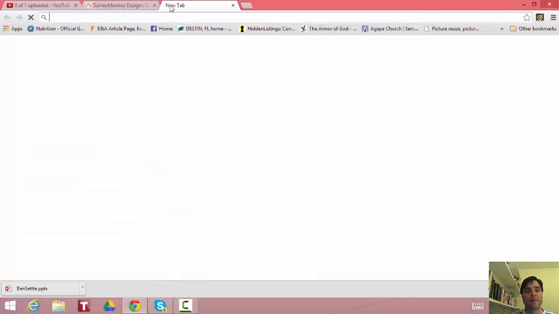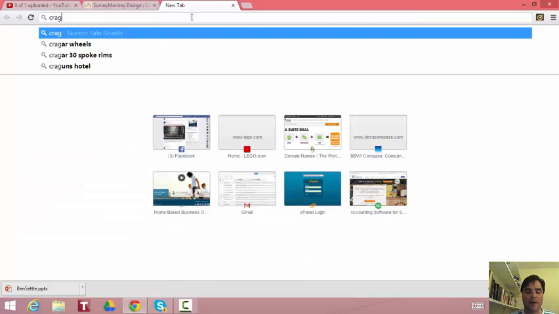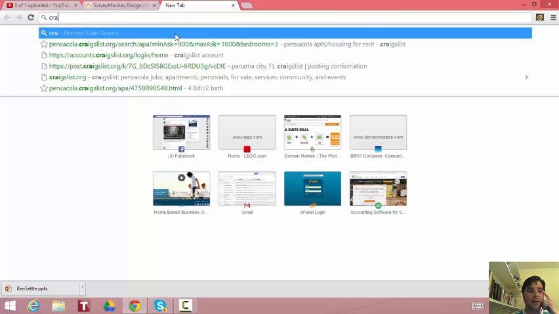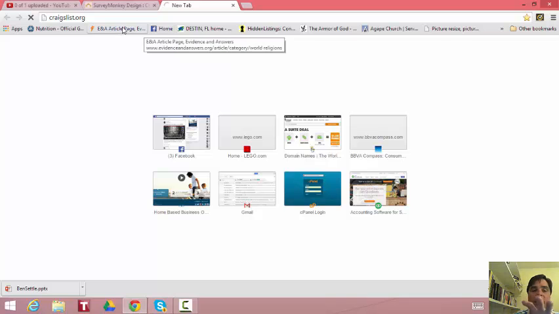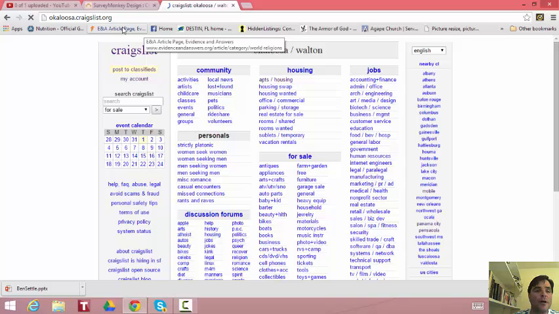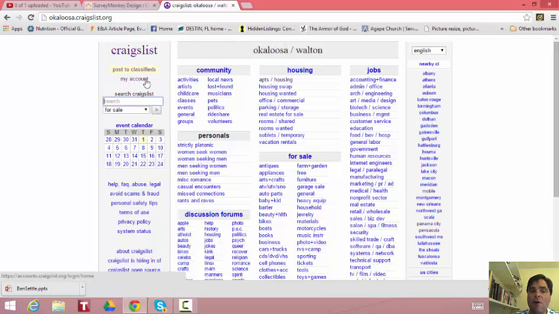So after you do that, your next step will be go to Craigslist.org. And in Craigslist, if you don't have an account there, you can create an account just like you would any account. So you go to Craigslist, you create your account. I've already got one created. I'm not going to show you how to do that. You can figure that out. It's really simple, step-by-step process.